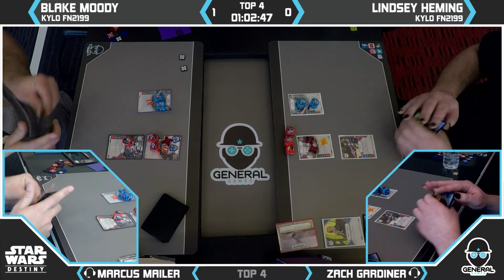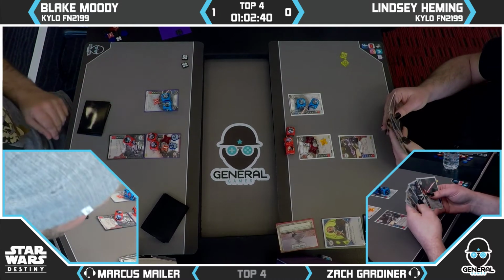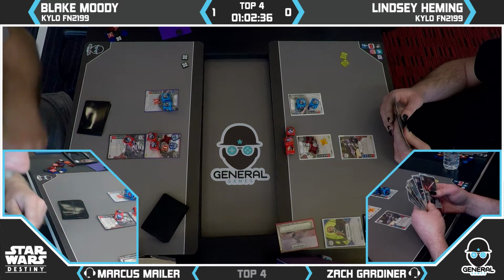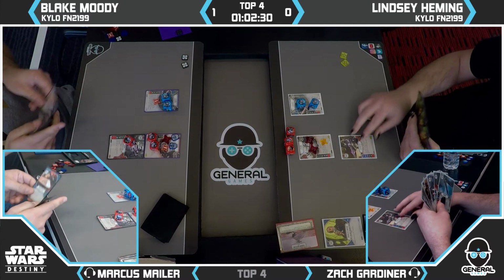So we're drawing up hands for the turn. We've seen a couple of weapons in Lindsay's hand, so he can get some FN action going this turn. We've got a crossguard and vibro knife as well. Yep. Blake is keeping his cards close to his chest, but we'll see how it goes down.